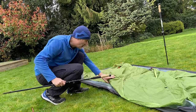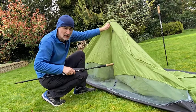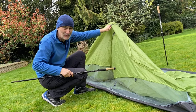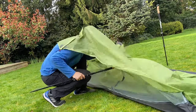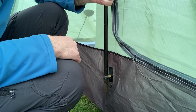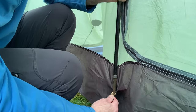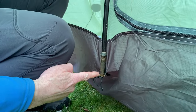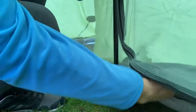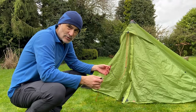Next, take out your walking pole and put the handle into the cone at the top. The best way I find to do this is to put it over you like this, then hold your walking pole firmly in one hand and pull the eyelet down and onto the spike of your walking pole, and just put it down. Next it's the tie-out for the door.